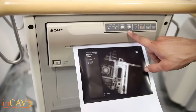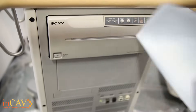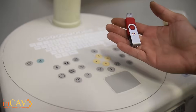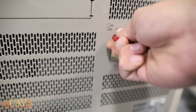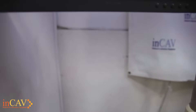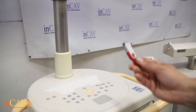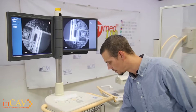You also have your contrast and your brightness here. You can feed through, copy image, and if you have different image sizes you can switch it up right here. Just rip it off when done. Now, a neat feature about this machine is there's a USB button here. We're going to go ahead and install the USB in the USB slot where it says storage. We're going to come back up here, press the button, and it's going to tell you on the screen that your image is being saved to the USB. Once that image is saved, you can go ahead and take the USB out — your image will be stored and you can simply take it to another computer and it'll be on the drive itself.